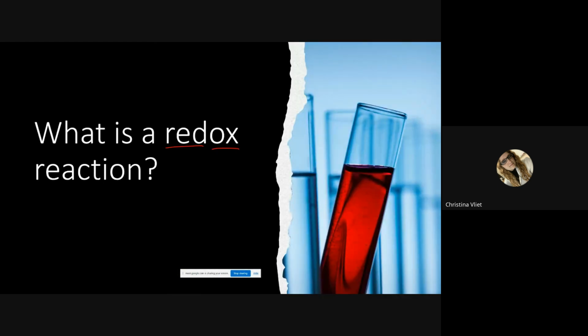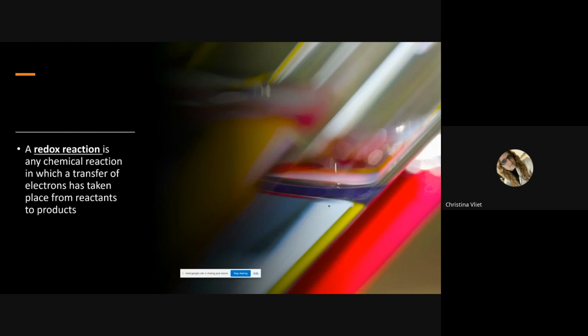So we're going to go ahead and define that very shortly. I just wanted to give you some time to write it. I'm moving forward in about 10 seconds. The definition is coming up first. So I've mentioned it in passing a few times, that one of the reasons we study electrons so much is because electrons are what are transferred in chemical reactions. And so a redox reaction is actually any chemical reaction where a transfer of electrons takes place between two elements, meaning one element gains electrons and one element loses electrons.